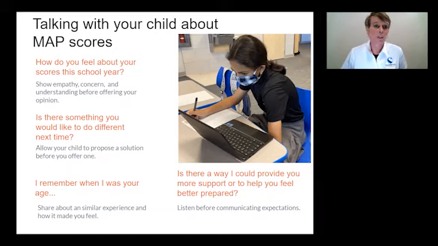Another great question is, is there something you'd like to do different next time or next school year? Listen to your child and hear what their ideas are. Let them propose some solutions. You can offer your feedback about their solutions and say, I think that's a great idea. I have another suggestion you might want to consider, or that might be really helpful to you. This is something I tried when I was in school. That's a great way to also talk to your children because they gain insight from your own experiences.